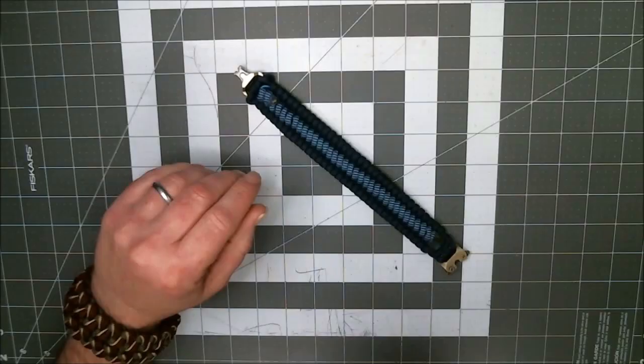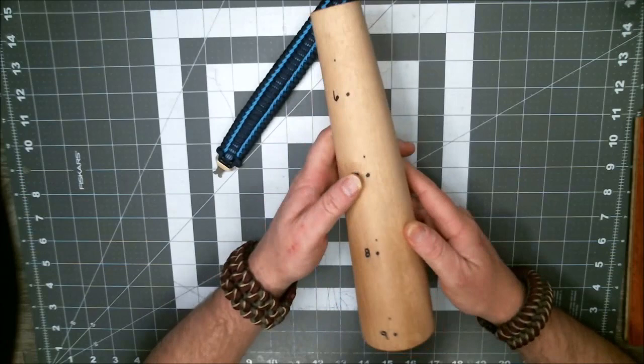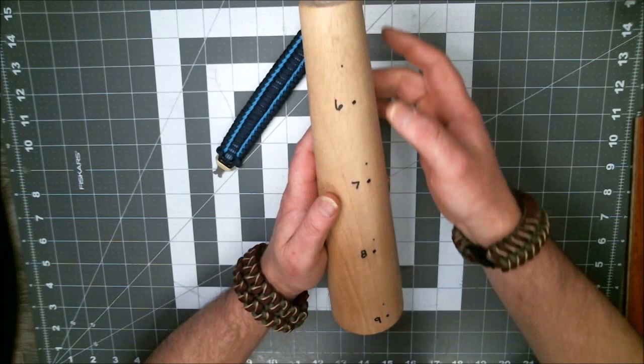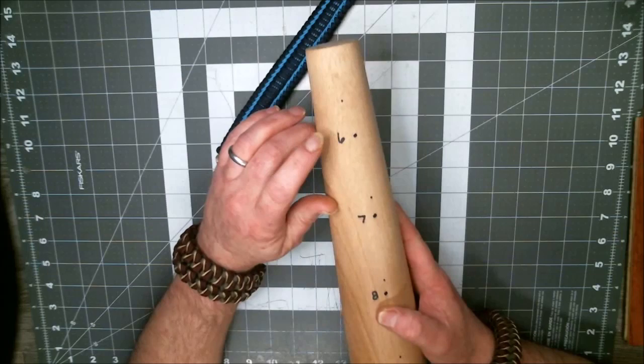Looks pretty good, right? Now, here's the test. I mentioned this in a couple of my videos. A friend of mine told me about this. It's a solid piece of wood. I mean, that's solid. It's used for adjusting metal bracelets. You can put them on here and pound them down, and it'll stretch a metal bracelet out, right? It's a sizing mandrel type thing. Well, I bought it, and I've obviously measured it and put 6-inch, 7-inch, 8-inch, right?